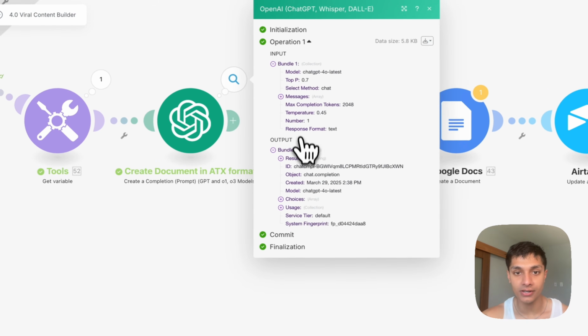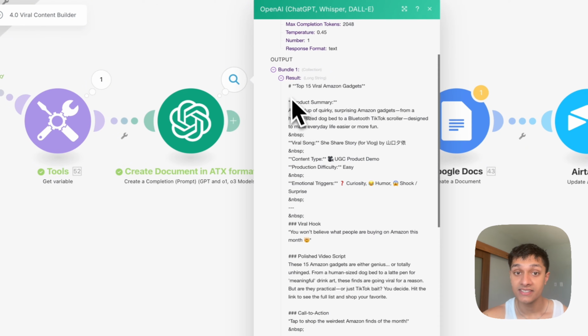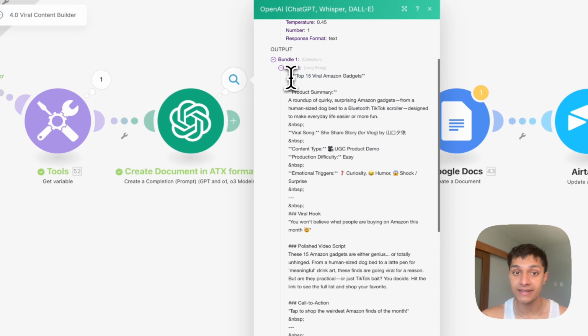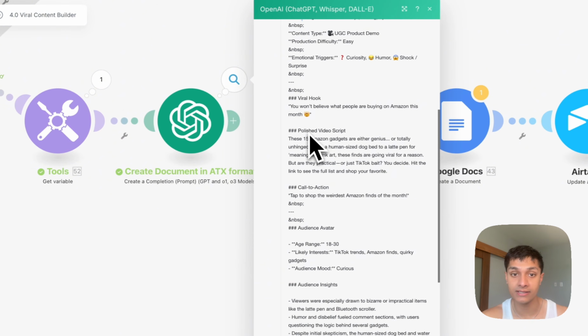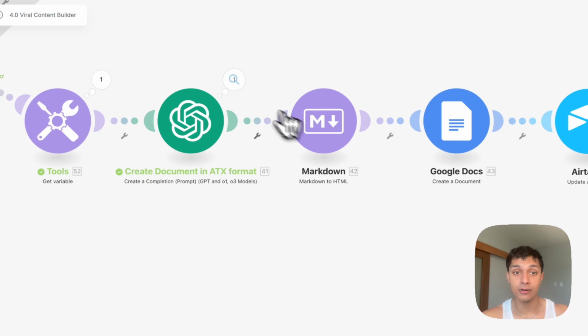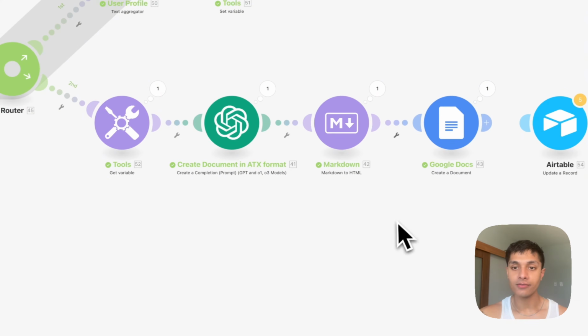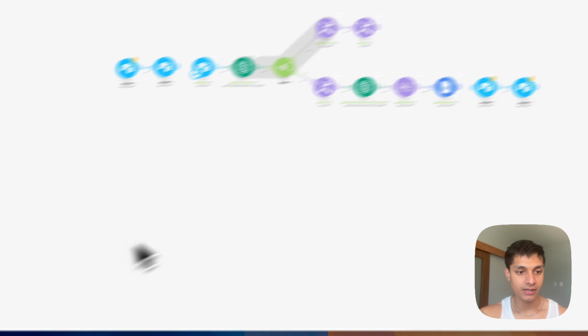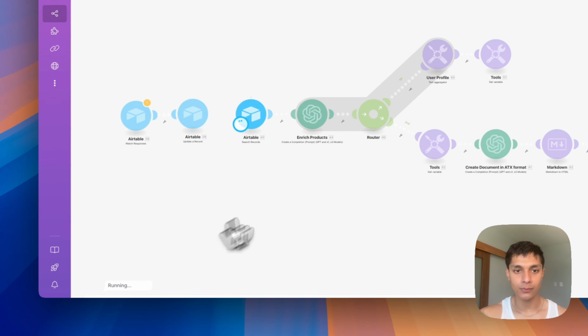And as we can see over here, if we go to results, we can see this is perfect, right? This is exactly the right markdown format we wanted. As we can see, it's a single header. So we get the heading, then this is bolded. Then we have the @NBSP. So that's going to make sure that there's a line break between them. We get the viral songs, the content type, production difficulty. And then if we connect this now that we have this, why don't we connect the entire flow and see how this actually functions? So let's give this a run. Let's click on run once.